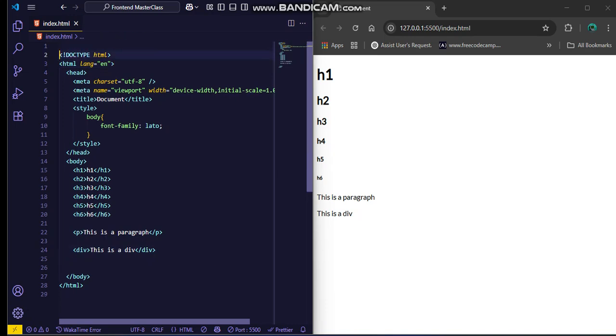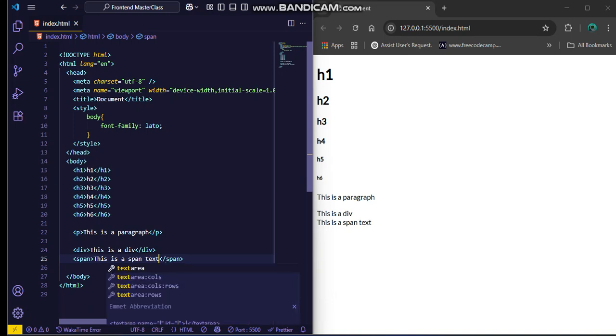Then the span element looks like this. Span text. Okay, and now you might be wondering what their differences are. They're all the same, right?